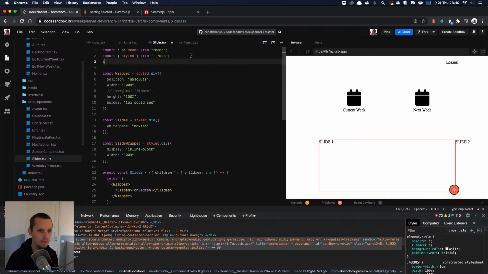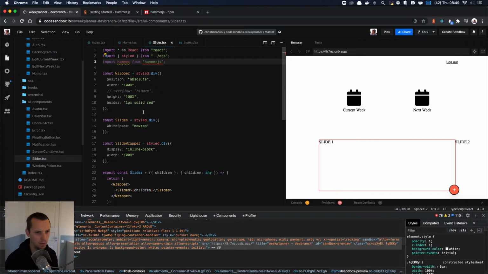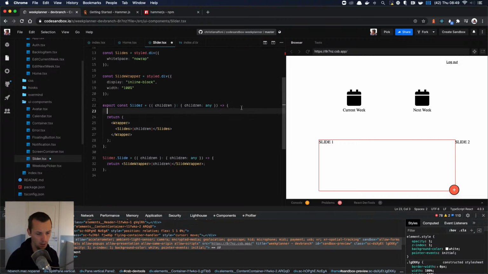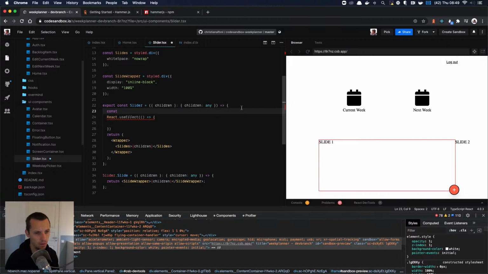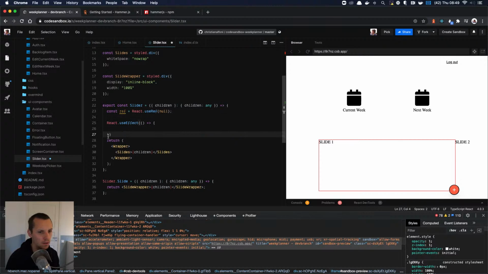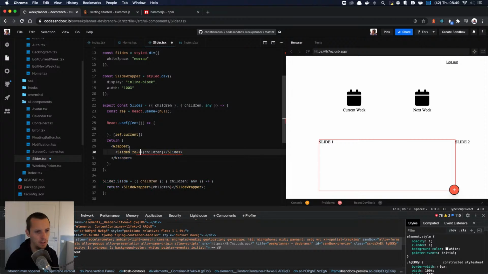So let's import Hammer from Hammer.js. Does it have any documentation? Yeah, so we need to use React useEffect here, and I guess we need a ref as well, React useRef. And this needs to be ref.current, and then this will be the ref.